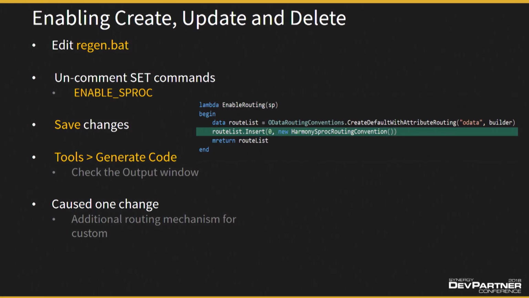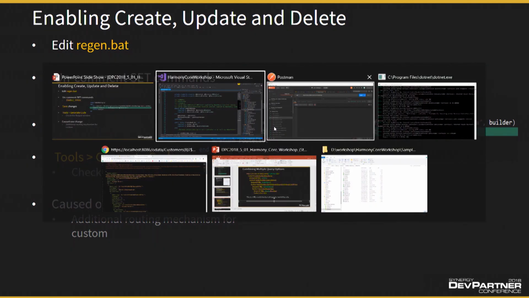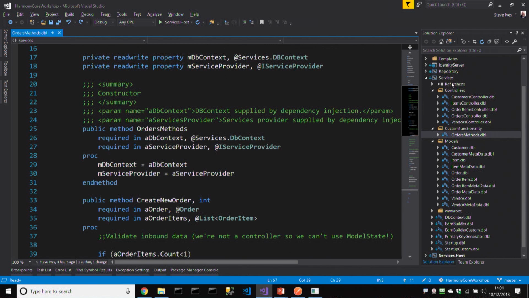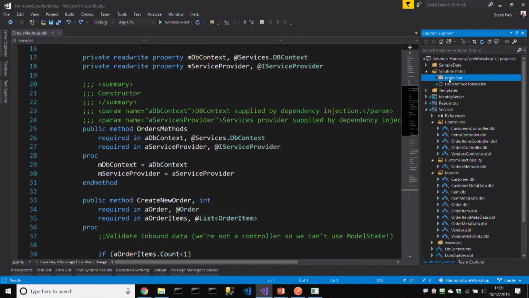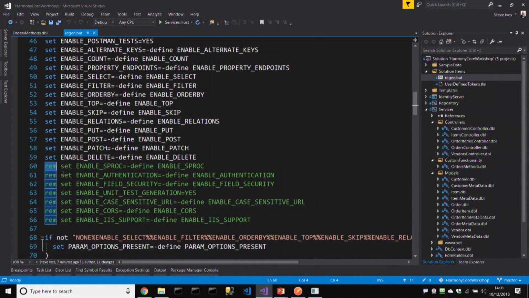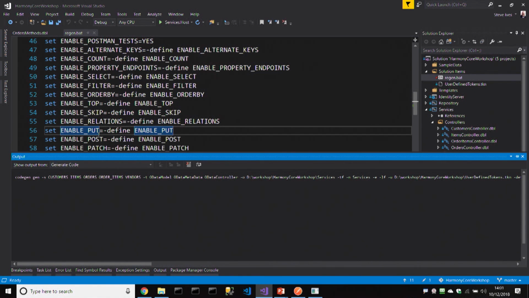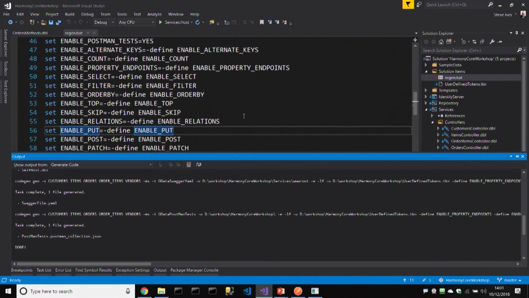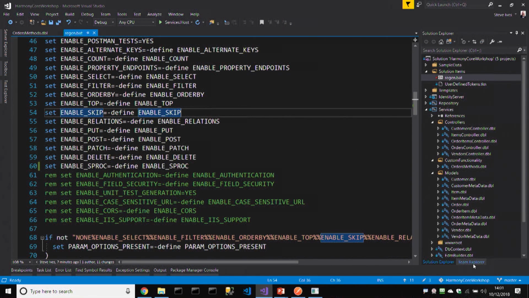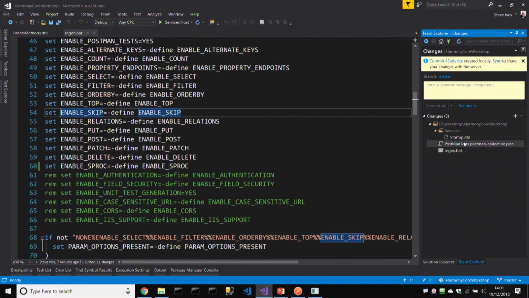What we're going to do is edit our Regen bat file and turn on support for doing this kind of stuff. Okay, so we'll enable Sprach, and we will generate our code. And we will take a look at what changed.